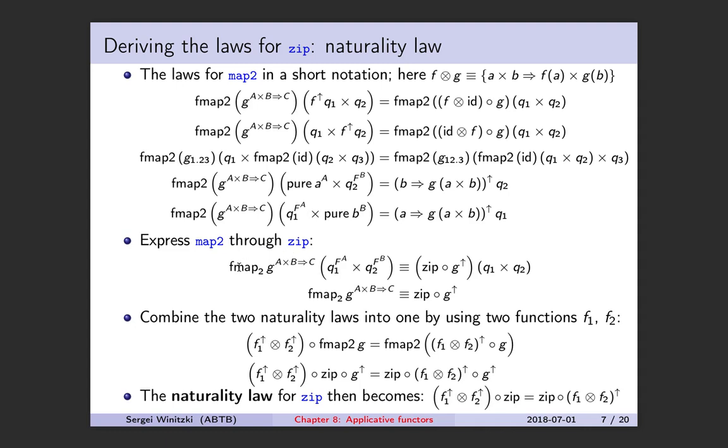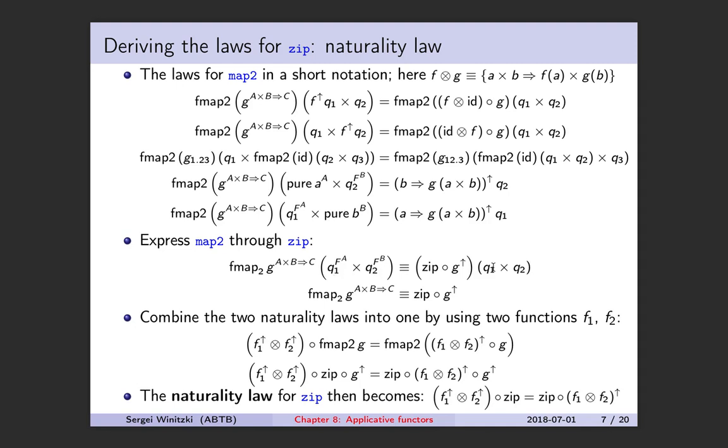So let's express Fmap2 through zip. Well, we can express it certainly like that. Written out with all the arguments in full, it's like this: Fmap2 acting on G and also acting on this tuple is zip followed by lifted G, or Fmap of G, acting on this tuple.